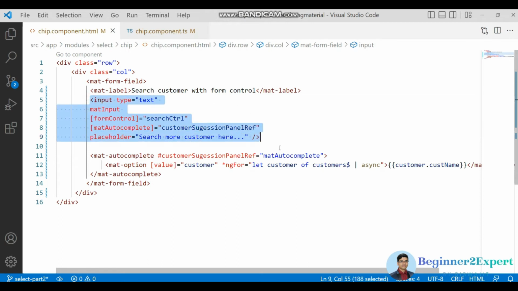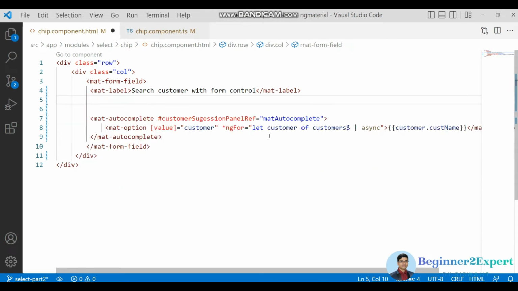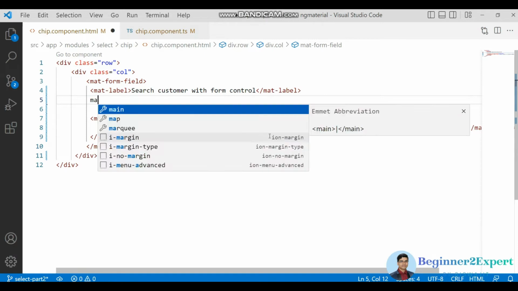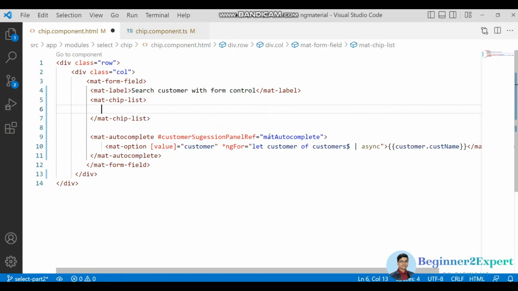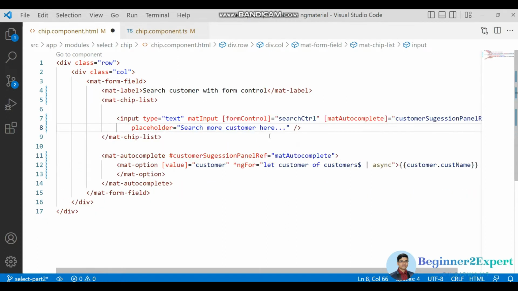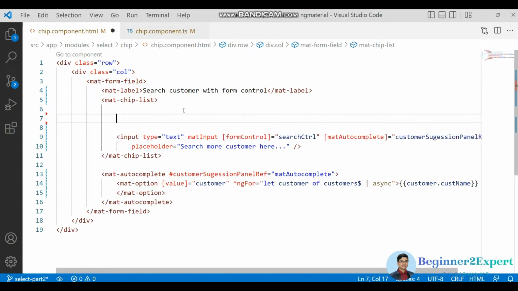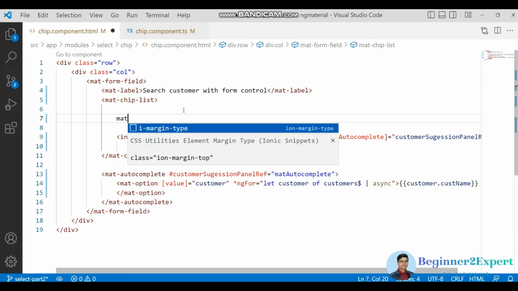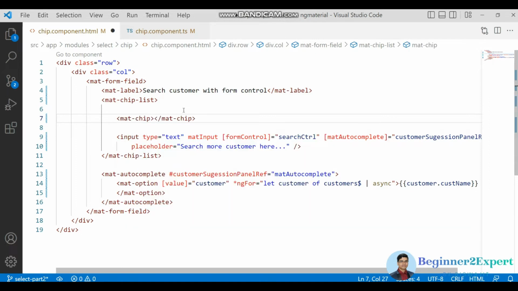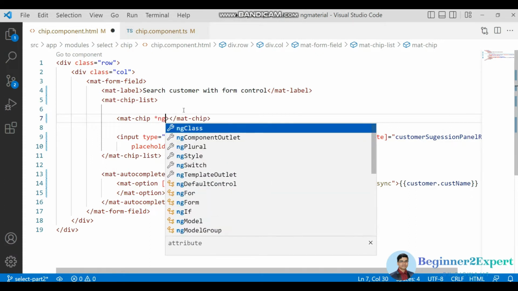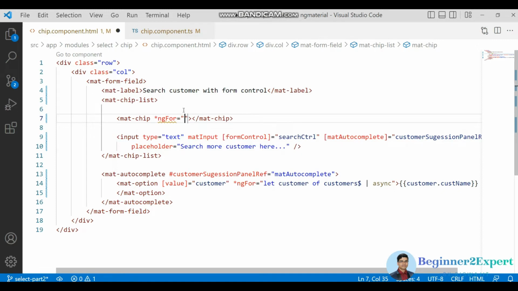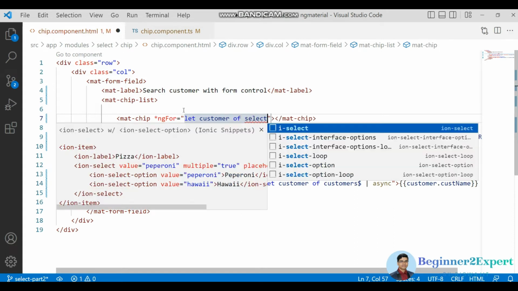Here I will use the chip list. For that, there is an Angular Material control, and inside this I will paste this input. Then I add a mat chip, like mat option, and loop through it with ngFor, let's say customer of selected customer.